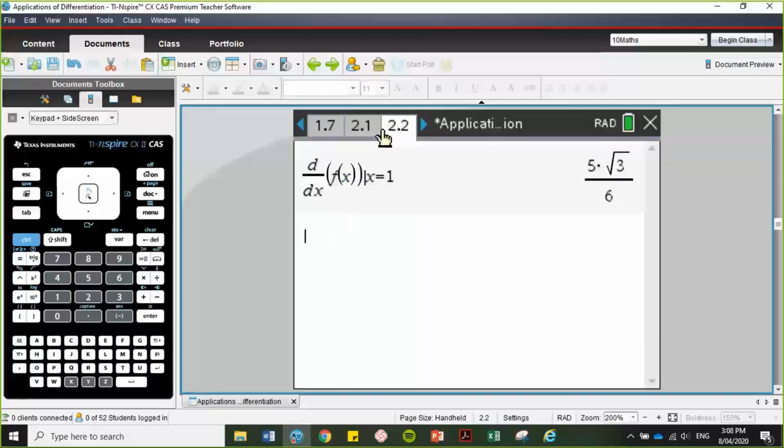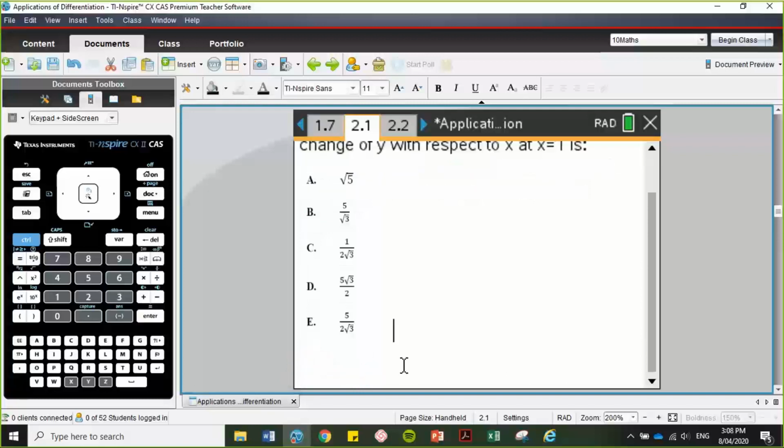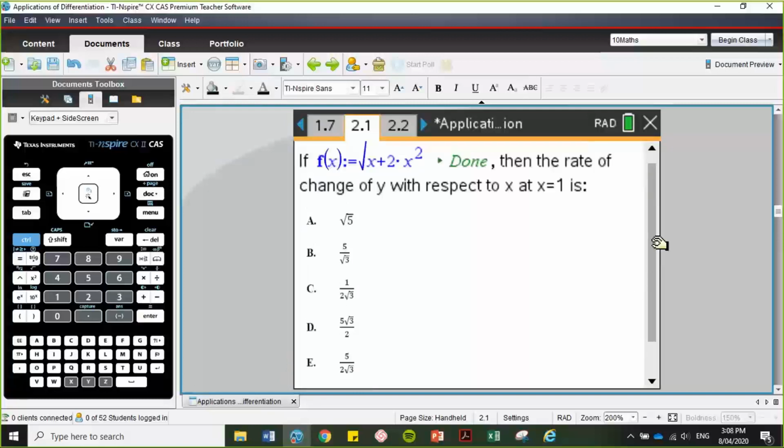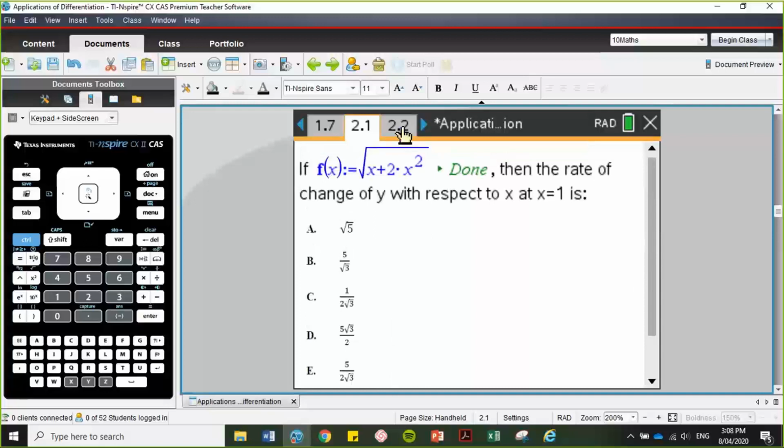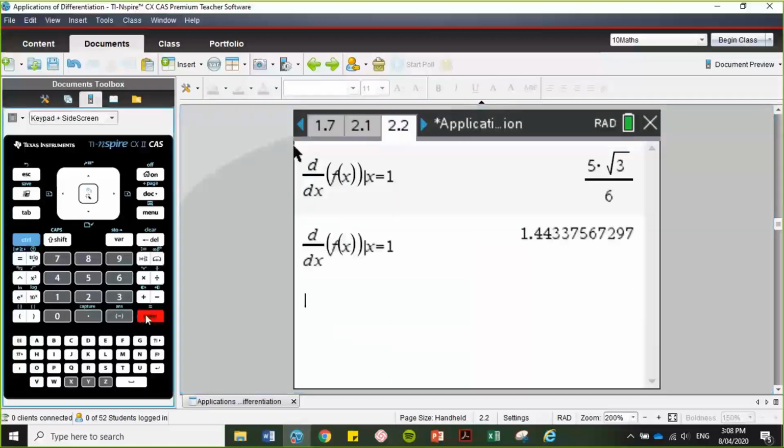So to get 5 root 3 on 6, we're going to be rationalising 5 root 3 on 6. It'll be e by the looks of it. I think someone can yell at me if I've done that wrong. That looks about right. And you could, of course, check. If you weren't confident with that, you can convert your answer into a decimal and then compare from the multiple choice responses in that list.